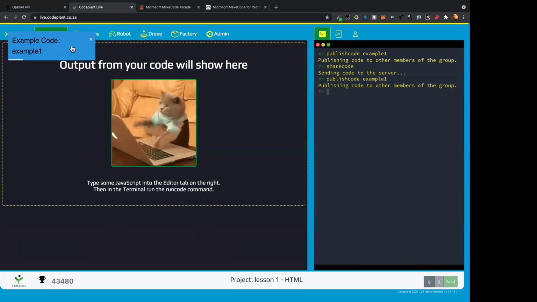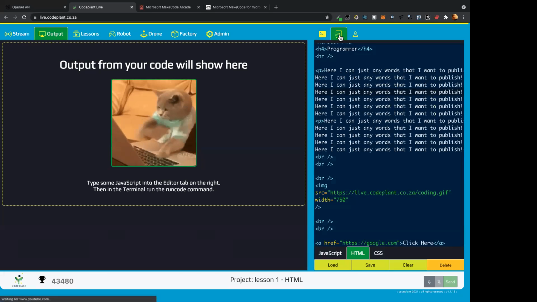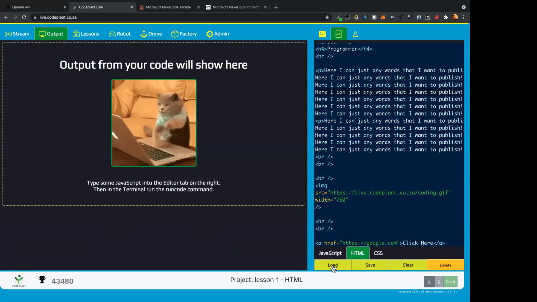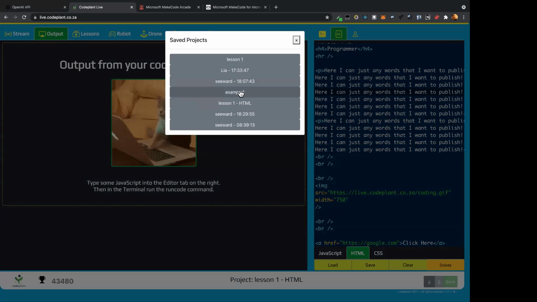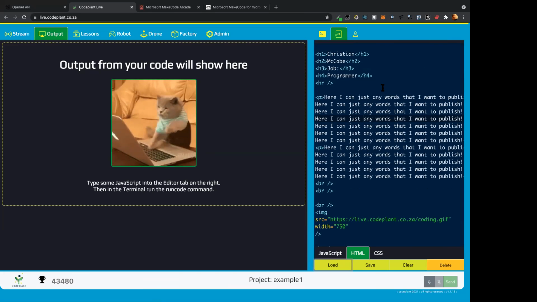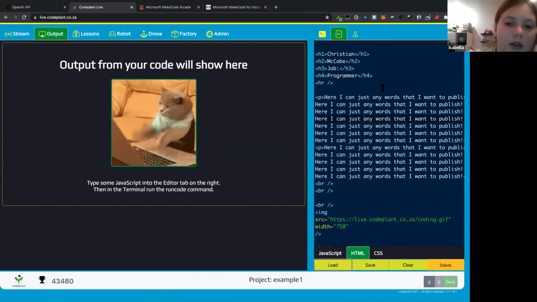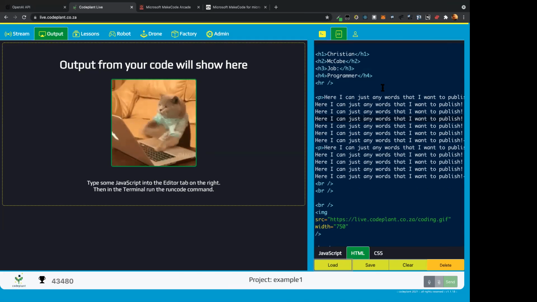And on your side now, you should get a pop-up like I just got that says example 1. And you can then load example 1 by going onto the right-hand side and using this load button at the bottom of the second tab. When you click that, it should now show you the code that was on my screen. Can you just quickly send it again, please? Yeah, sure.